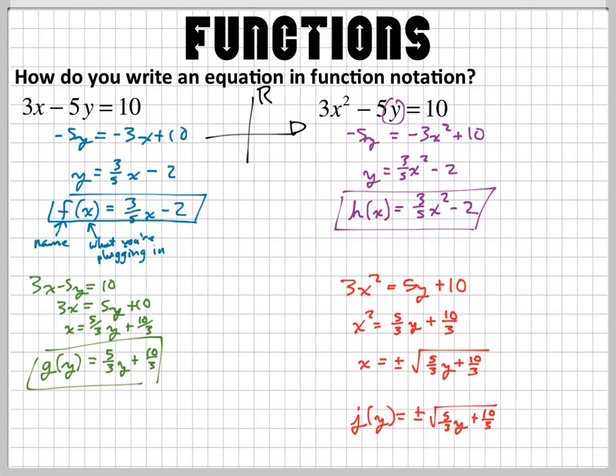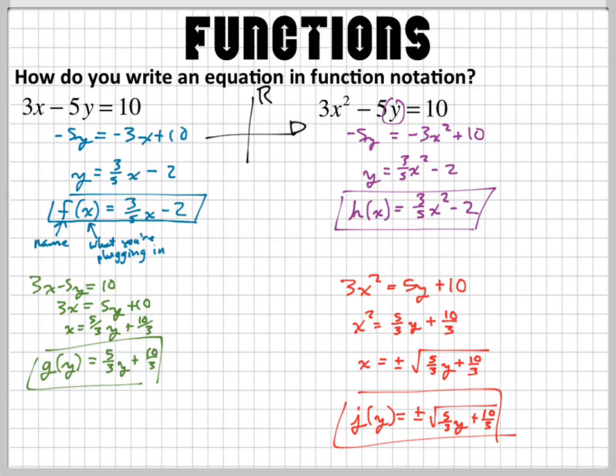All right, is this a function? I'll give you a hint. This one or this one is not a function. Which one is not a function? Which one will give you two results if you plug in a number? The bottom one. You see why? Because of the plus or minus. Because there's a plus or minus there, that means you're going to get two answers for whatever you plug in.